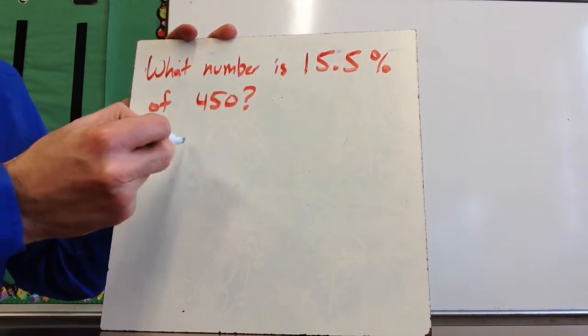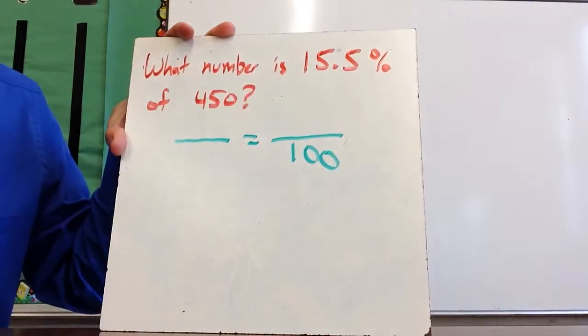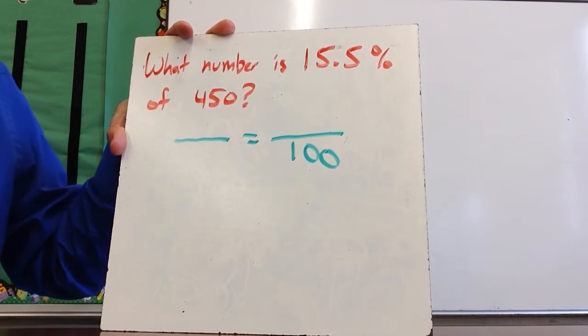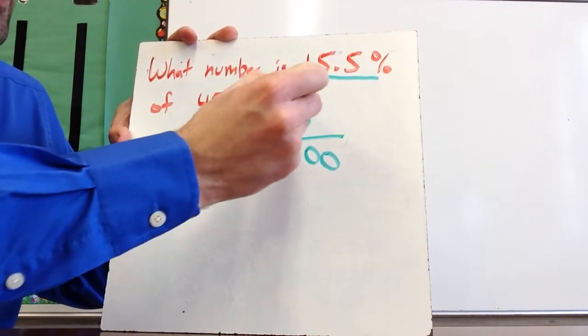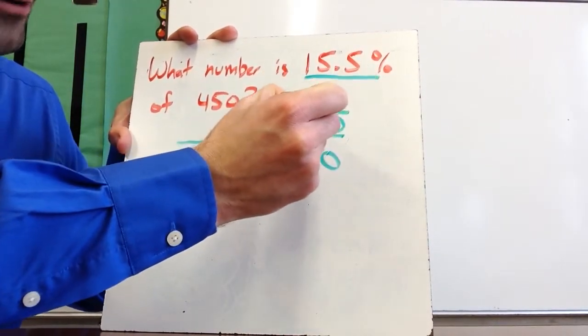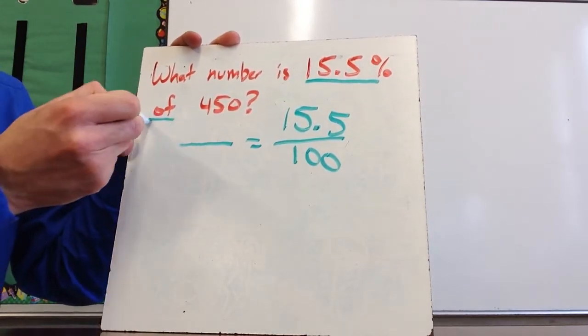So, same thing, I'm going to take my two fractions, and I'm going to set them up because I know that's where the 100 goes. I'm looking for a percent sign. If there's a number with a percent sign, that's going to go above my 100. That would be this number, so that's going to be 15.5. Notice I do not write the percent.